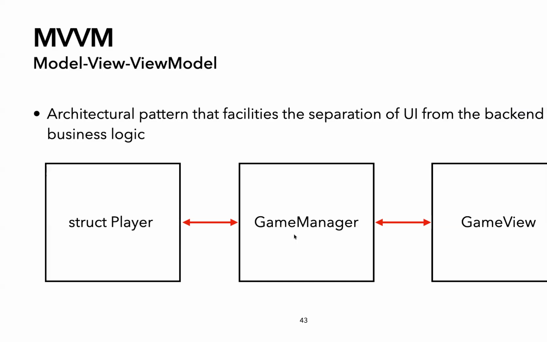Now, remember, we can't use @State on a reference type like the game manager. So to make the properties within the game manager observable, we tack on this @Observable onto our game manager. And that allows all of the properties within the game manager so that whenever those properties change, the game view is able to update those values. Does that make sense? Okay. So your view model should be a class, a reference type, and it also should be observable. How do you make a class observable? You tack on that @Observable macro onto that class. And all of its properties can now be observed by your views. Does this sort of make sense?